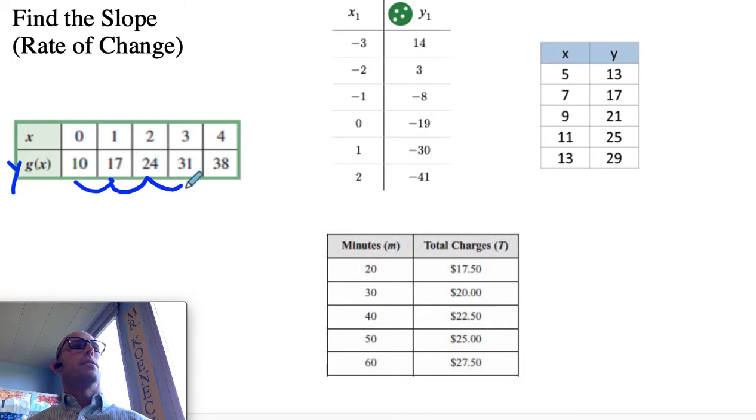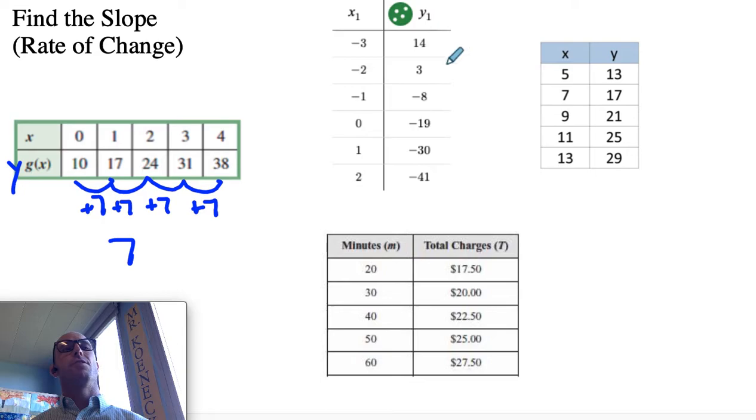And I'm going to look here, and we've been talking about linear, nonlinear. This is definitely linear. It's increasing by 7 every time I can see. Okay. So if it's linear, it has a constant rate of change. We call that the rate of change or the slope. So what is it? This one's 7. Pretty straightforward.